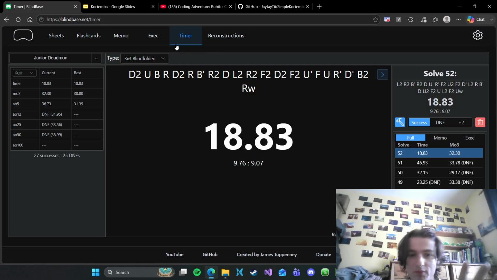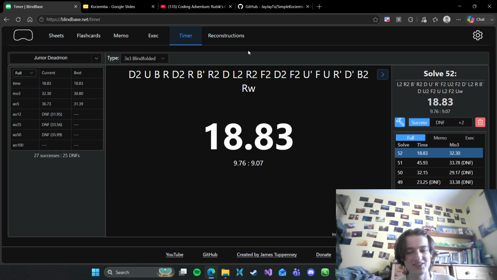And because I was making blindbase.net for my A-level computing coursework, I was like, hey, I'll just implement that and then I'll get all of the marks, right? Because that's complicated. I quickly realized it was too complicated, and whatever I would make would be bad. So I scrapped that, and I just copied the one from CS Timer because CS Timer is open source. I just stole the code. It's not stealing, technically. I think I'm allowed to do it. So yeah, that's what you see in front of me here.